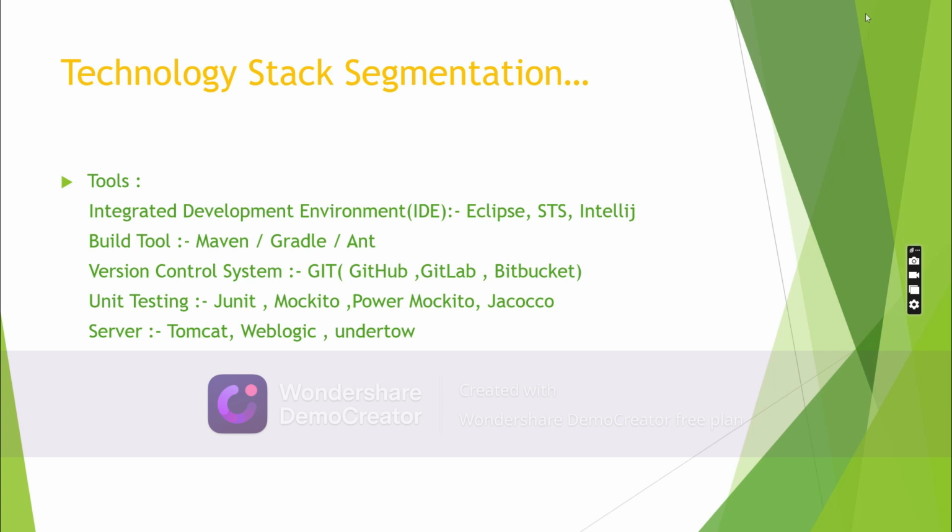Then for building or packaging of an application, one build tool is required, that is Maven or Gradle. You have to use it for development. In software development, building means converting our source code into a runnable application by compiling, linking, and packaging it along with its dependencies. To build an application, the most popular build tools in the Java domain are Maven and Gradle.